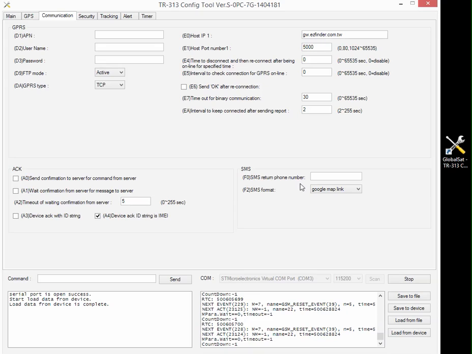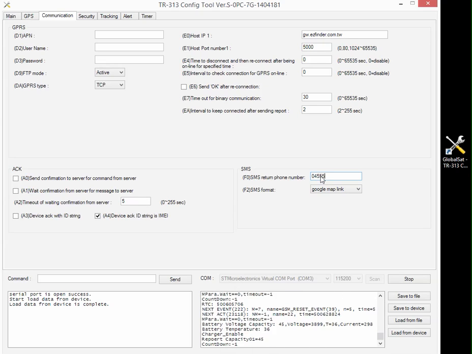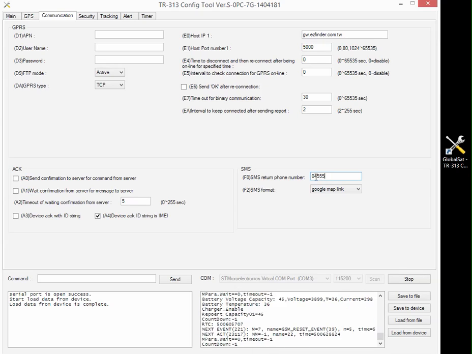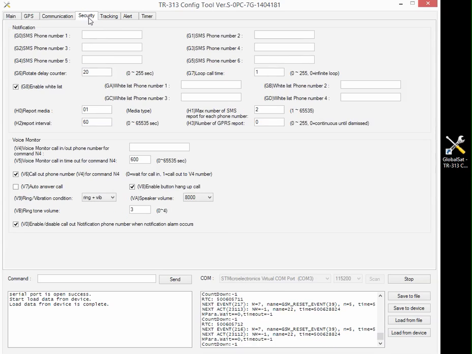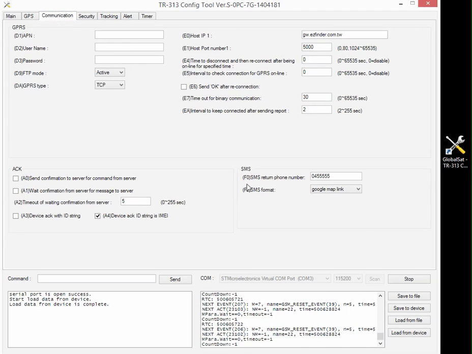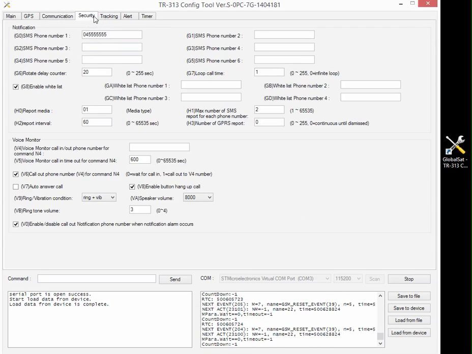If the person wants to get a low battery alert text, then we would enter that person's phone number here. It's usually one of the emergency contact numbers, so we enter whatever phone number that is there, and then move here to security. Let's say that contact 1 is the one getting the low battery alert text, so this is going to be the same as it was here at the F0 setting. So this is for contact 1.